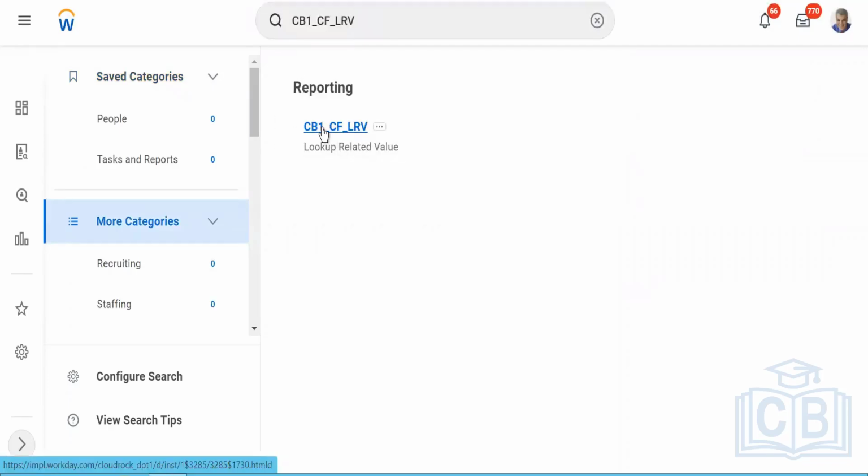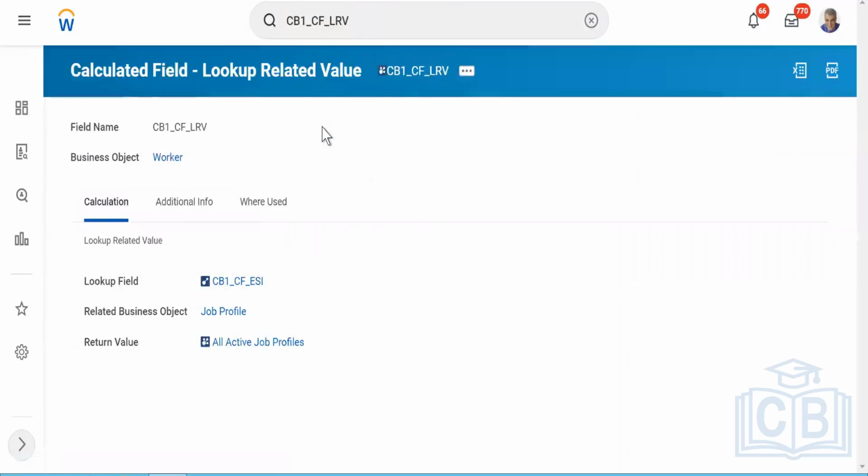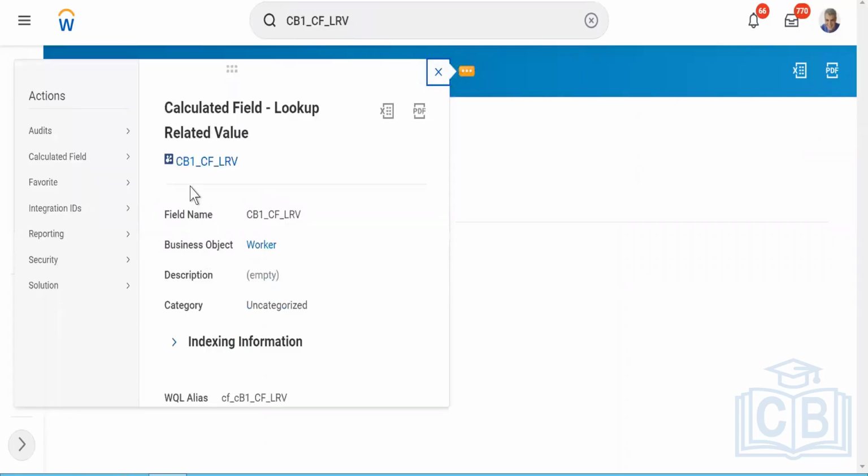Okay, I got this field, and this is a calculated field. Now you are saying that I don't want to use this condition, I want to use any other condition. You can use any condition. There is no problem in that.